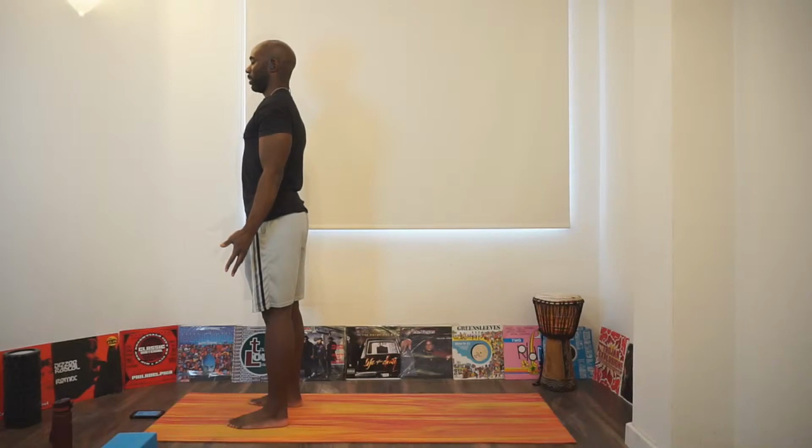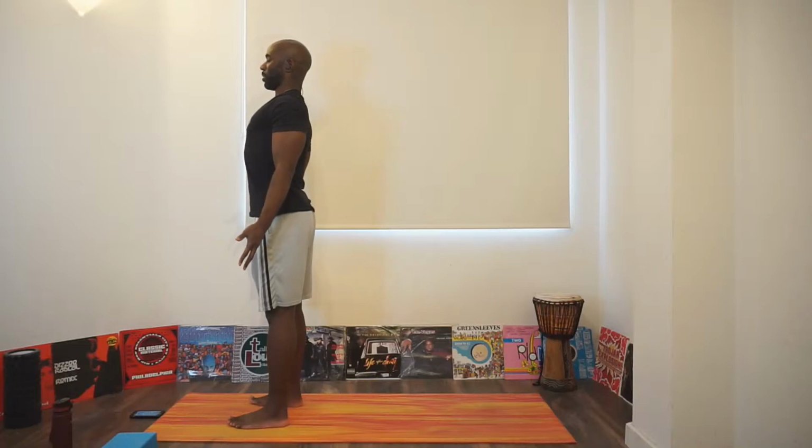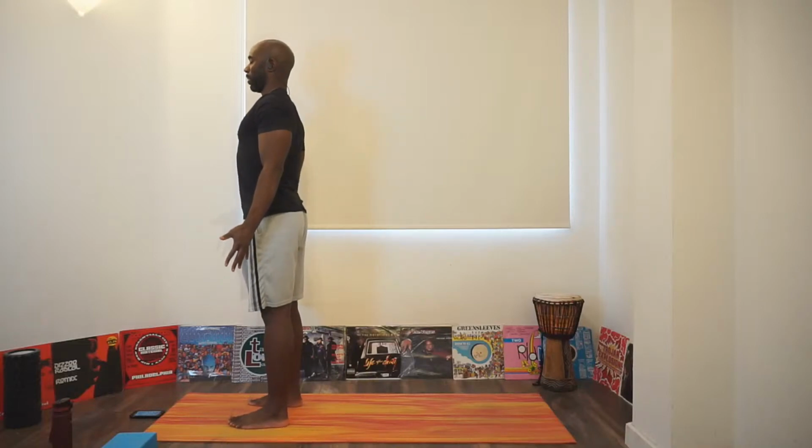Take a deep inhale in and exhale out. On the next inhale in, start to just roll your shoulders back so your chest comes forward, standing nice and proud. And exhale. Start to blink open your eyes.